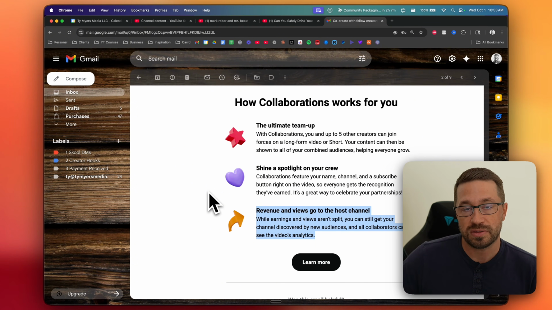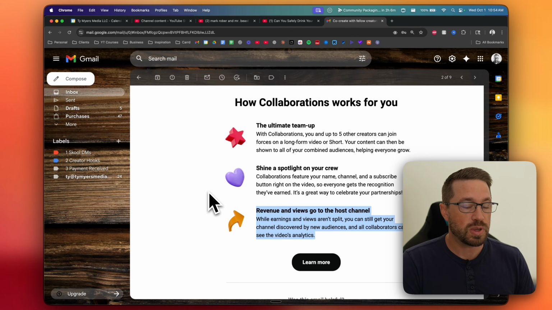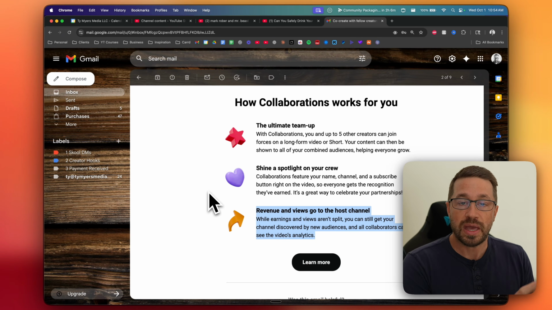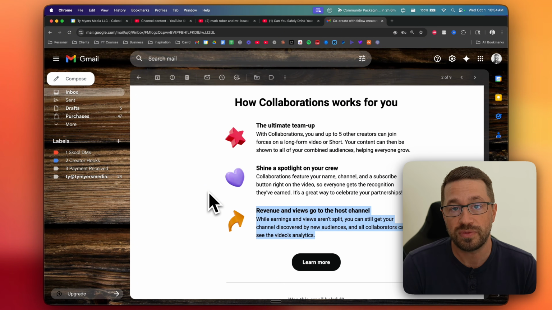As a collaborator, as someone who's been tagged, really the only benefit you are getting is potential access to that person's audience, which in and of itself is a really amazing perk. So if you're teaming up with someone who's maybe a bit further along than you, who has a larger audience, then there are some great exposure opportunities for that person's audience to then get exposure to you and your channel, which can really help with views.